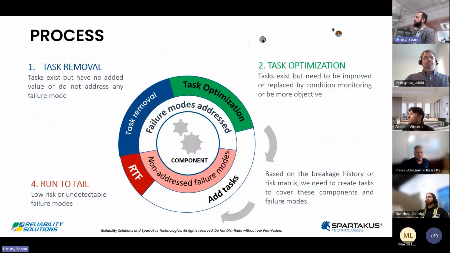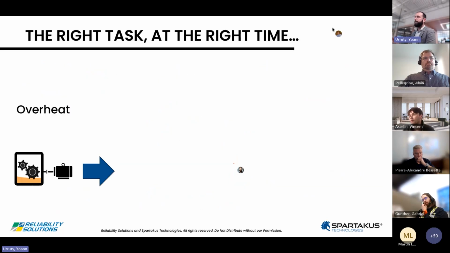Now that we've done the optimization, we'll add tasks and we'll mostly focus on the non-addressed failure modes. And I'm going to go back to that section here in a minute. So remember at the beginning of the presentation, we talked about overheat.